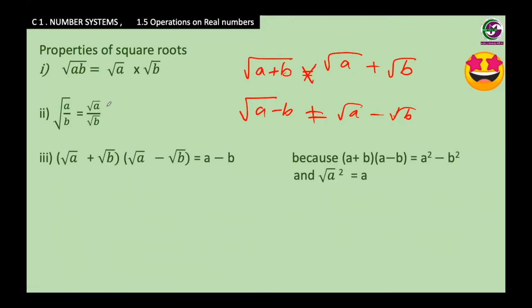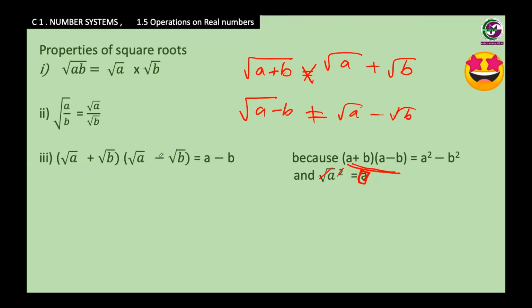Okay, now next let's come across the identity that you studied in grade 7 and 8, which is square root of A plus square root of B, into square root of A minus square root of B. What is A plus B into A minus B? Here it is explained. A plus B into A minus B is A square minus B square. You know that. And also, you need to know that when you have square root and square, they two get cancelled and it will be the letter alone. Keeping this in your mind, you have A square minus B square. But here, A square means square root of A power 2. So it will get cancelled like this and it will be A alone.